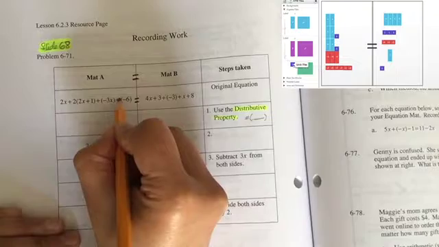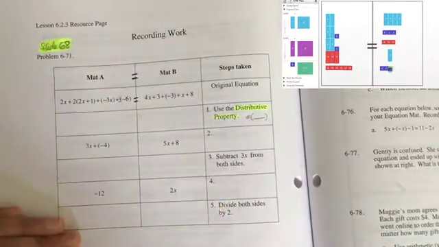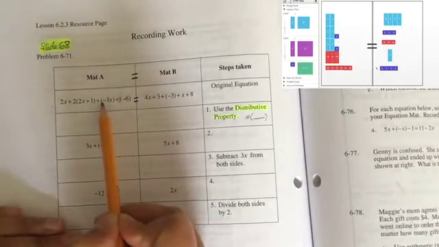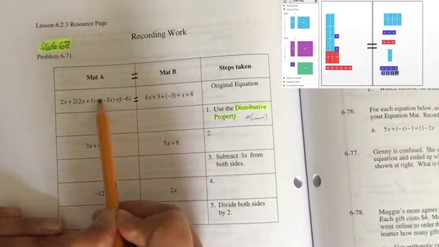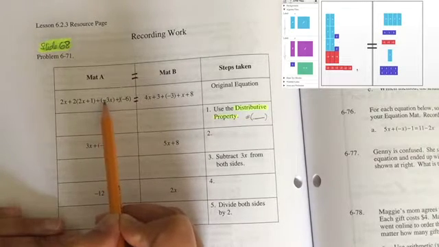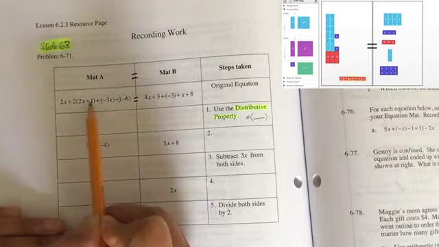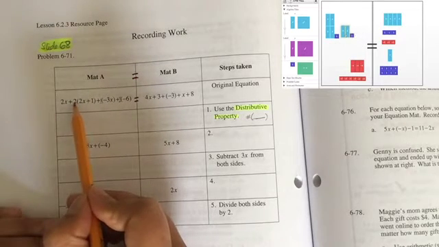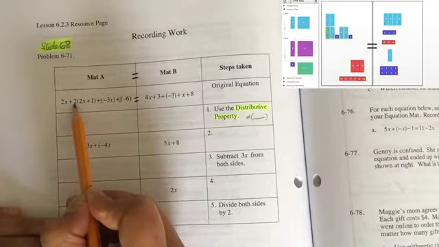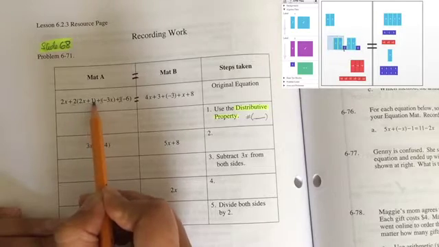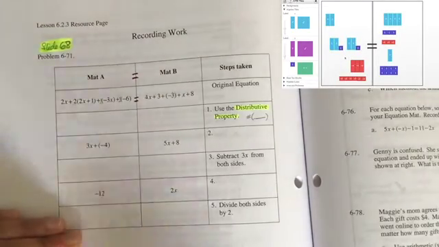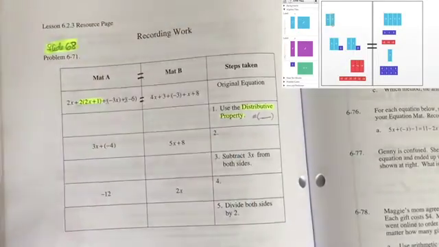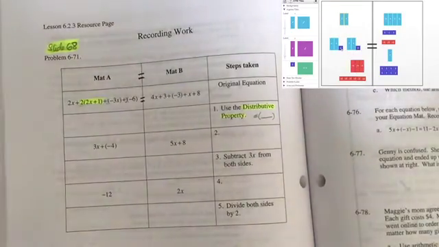In fact, when we don't see anything on the outside, we just assume it's 1. So I'm saying here, one group of -6. Again, nothing outside the parentheses, so I'm just saying one group of -3x. More parentheses. Oh, I see that there's something outside this parentheses, which means that it's telling me there's two groups of 2x plus 1. So here is where the distribution needs to happen. We need to multiply 2 by the quantity on the inside of the parentheses.